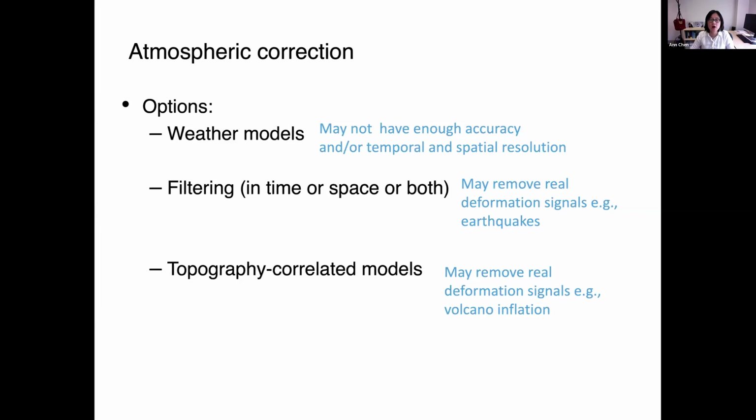The second option is filtering in both time and space. Although I find that space is only useful for removing very long wavelength tropospheric noise, those localized turbulence noises are too similar to the deformation signals. So it's important to remember that you can try different types of filtering, but you want to keep in mind that any filtering doesn't know what is signal and what is noise. If they look too similar in time or in space, then you might remove the signals as well.